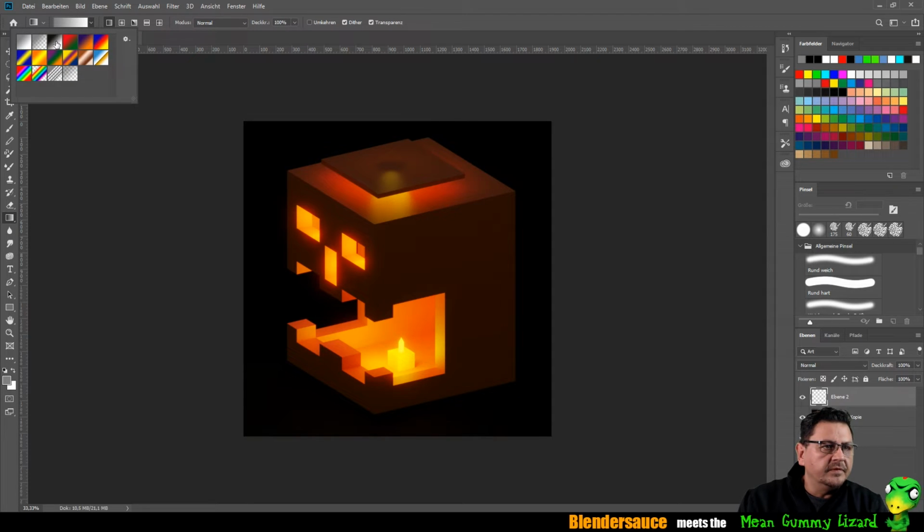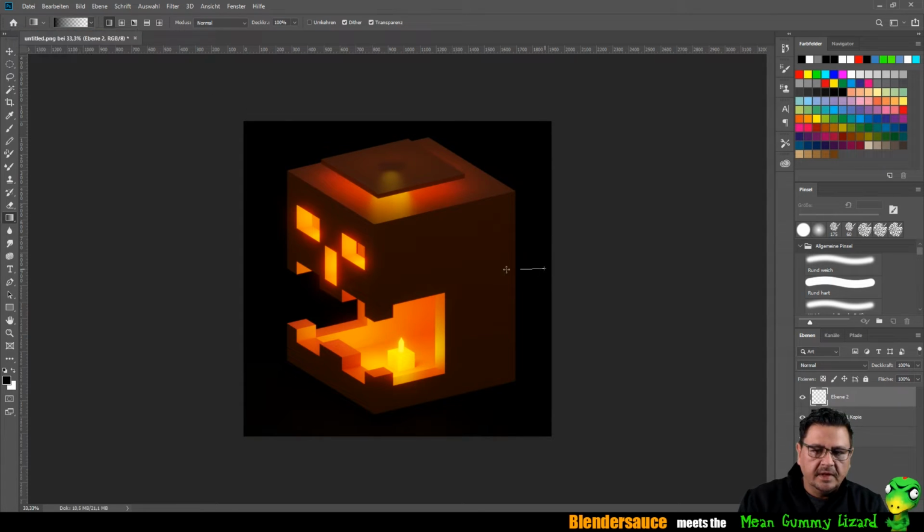I'll use a gradient, not black, gray. I want to have black to that. Let's do that a little bit more, and here on the top as well. So this is cool, and maybe a little bit more darkness here.